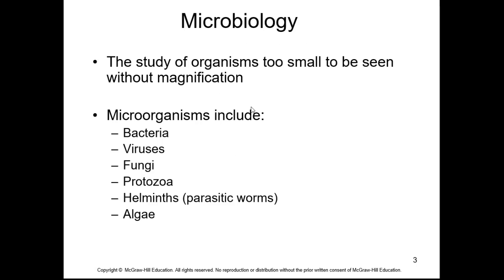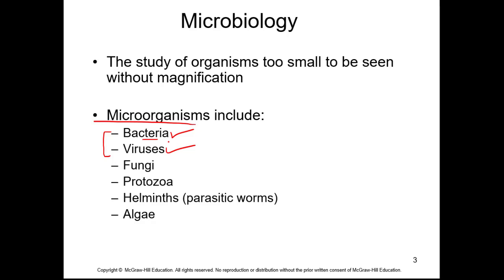Whenever I ask students what microbiology is, they'll say something like the study of bacteria or the study of stuff that's too small to see with the naked eye. You need a microscope. That's not necessarily true. So microbiology is a study of all microorganisms. That does include bacteria and viruses. Both of these are really, really small things.